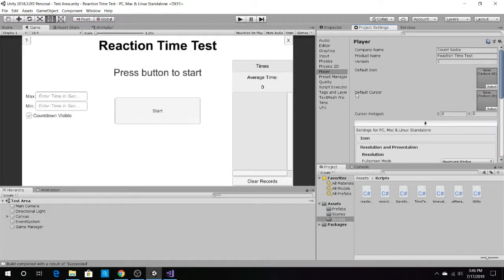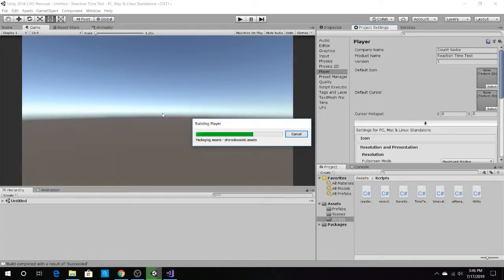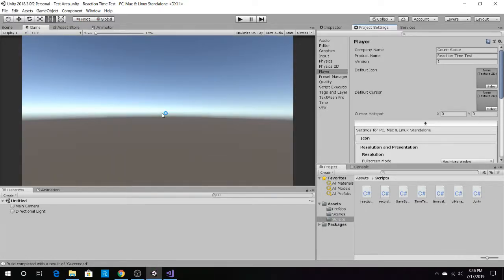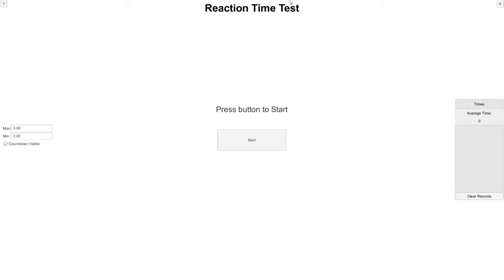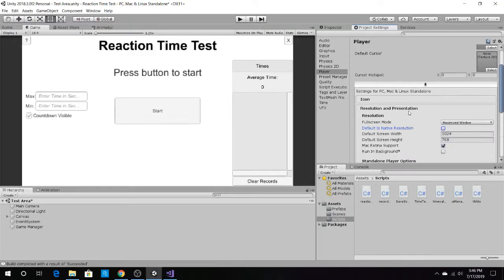Let me go uncheck that, because I actually do want people to be able to choose. Okay, fine. It's not even letting me choose if I want it to be windowed or not. I want this to not be... Okay, windowed. Maybe that will make it, oh, maybe that will make it.